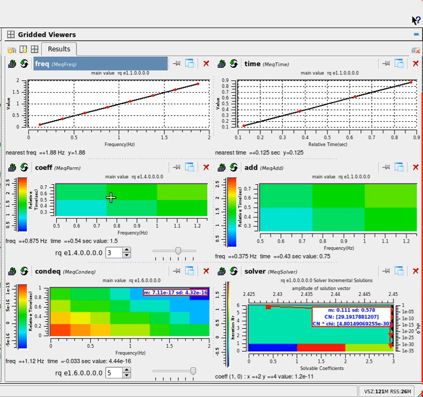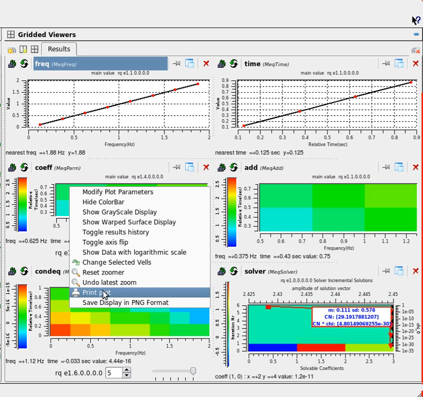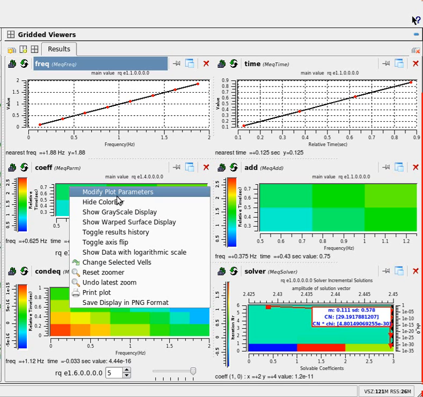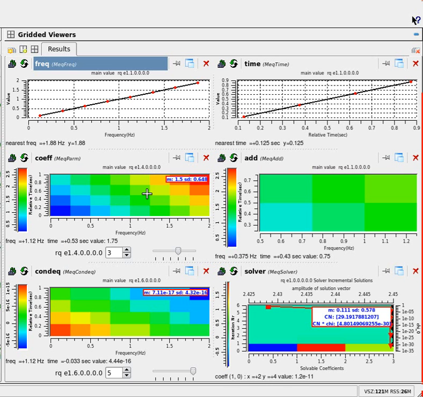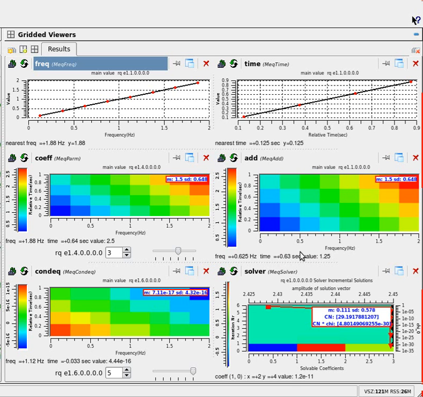Once you've zoomed in, you may want to unzoom, and the way you unzoom is that you right click on the node you want to work with, and then you get a little context menu appearing which has many different options, some of which we're going to come back to in other tutorials. Right now what I want to do is reset the zoomer. That sets my node back to its original state so that we're seeing all the subcells, and we can do the same thing here.